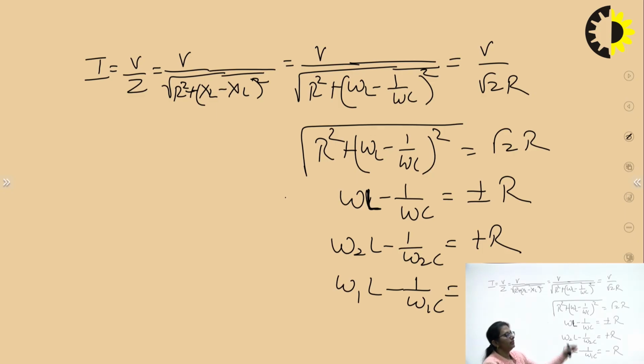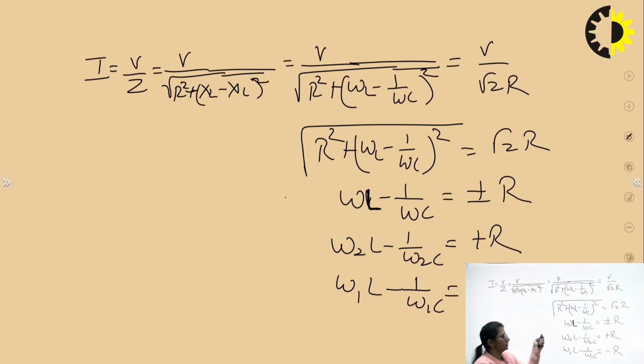When we add these two equations, we'll be coming to know that omega R is equals to under root of omega 1 omega 2. So that means it is the geometric mean of the two cut-off frequencies omega 1 and omega 2, or I may be saying FR is equals to under root F1 F2. When we subtract these two equations, right, this is equation number 3 and 4.